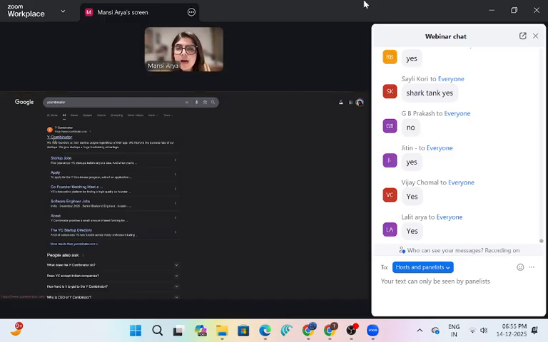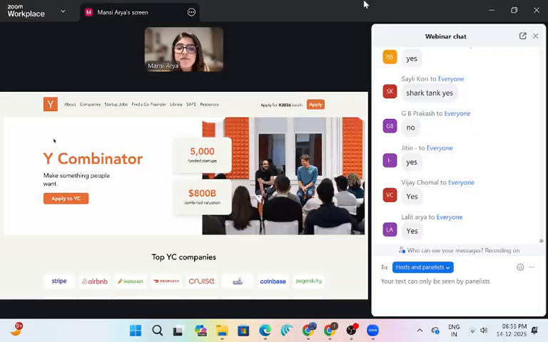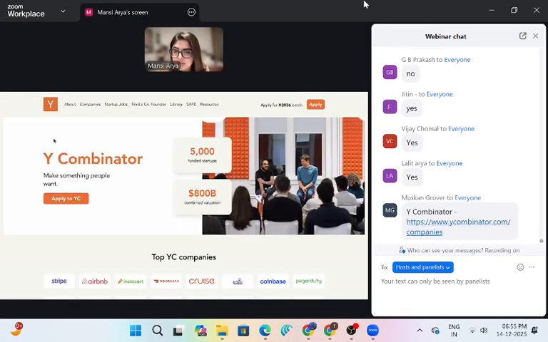Every startup accelerator will somewhere on their website show the list of startups that they have funded. All accelerators do that. You go to Shark Tank's website, they will also do that. You go to Y Combinator's, Techstars, anybody's website, that'll happen. Okay. Now, this is Y Combinator's website.